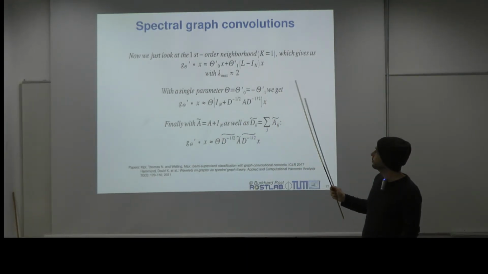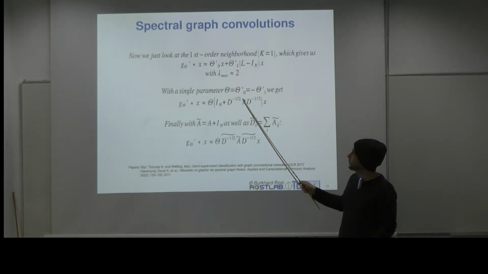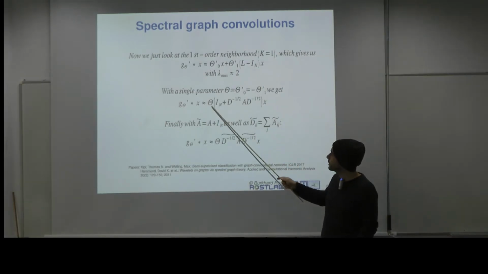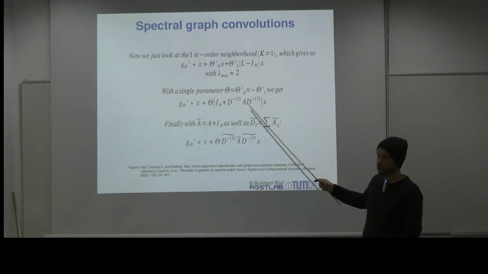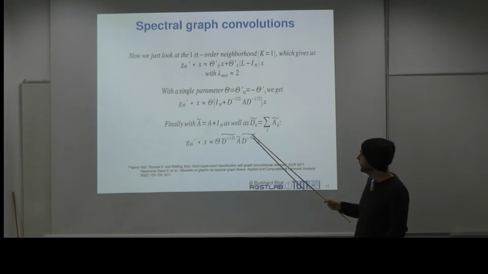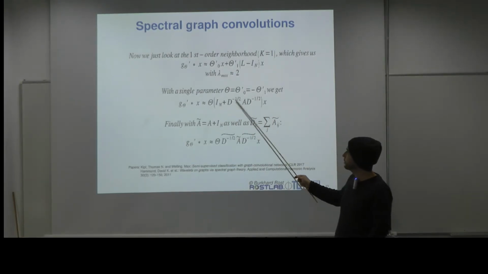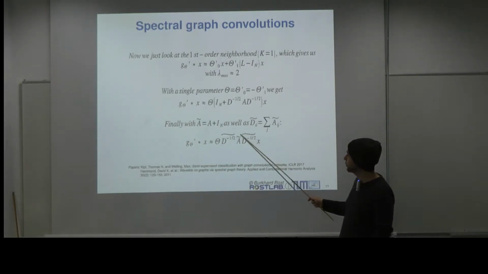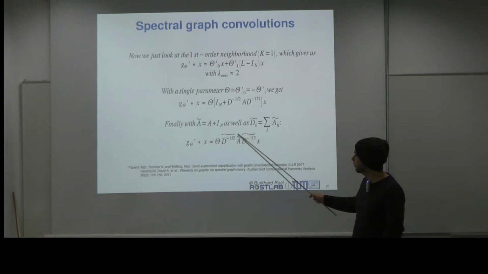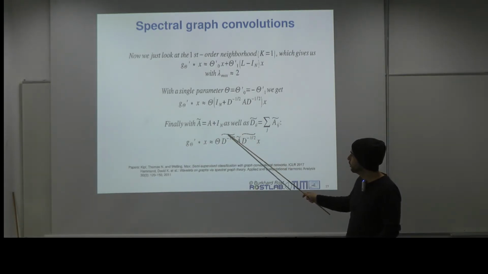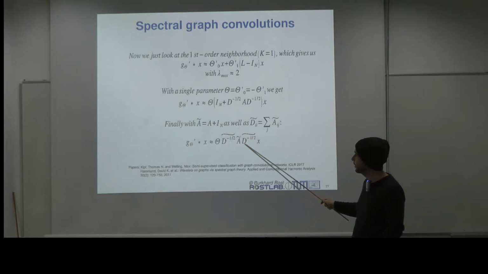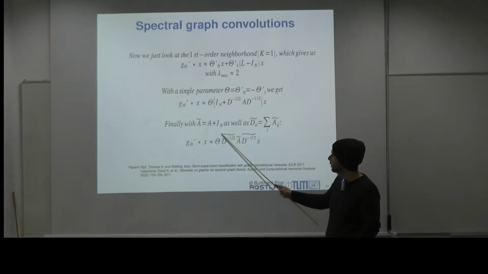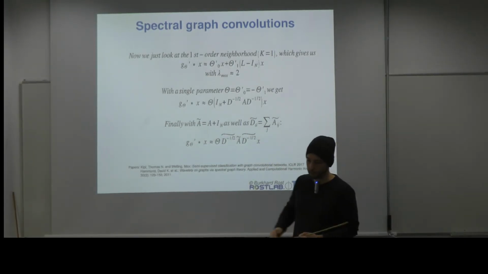Now we can even say, okay, I do not want 2 parameters in there, let's just make it 1. We just set the one to the additive inverse of the other. Then we can push this out, and essentially what we get is this formulation here, which is also much cleaner now than what we had before. Now, this is slightly numerically unstable, so the original paper introduces another renormalization trick, which actually makes the formula much less bloated and very, very compact. So essentially what we have here is one big matrix term, somewhat based on the graph Laplacian. It's kind of a modified version, but it's based on the graph Laplacian. We have our weights and our original input.